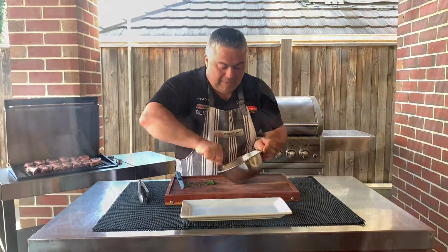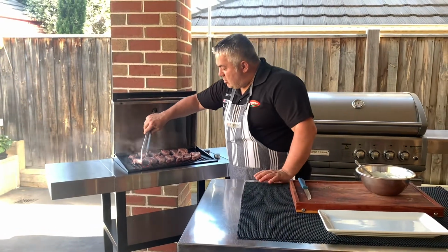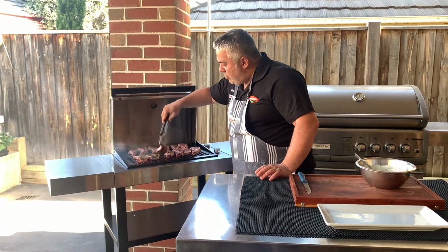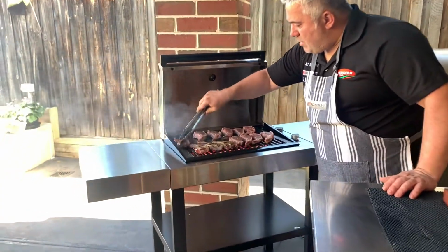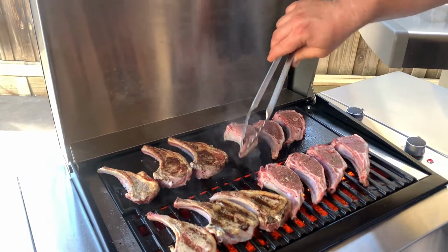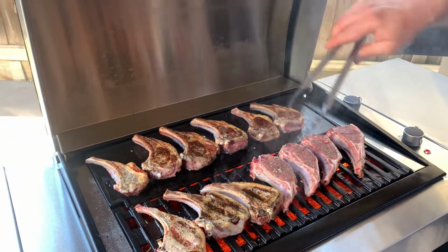beautiful lamb cutlets. It's now time to turn over our beautiful lamb cutlets. As you know, we've just made our beautiful sauce for the top, our yogurt sauce, and we'll just turn these over like this. I'm just staying on the side here to show you how nice and beautiful and even this meat is going to be. Whether it's cooked on the grill or it's cooked on the plate, nice and beautiful, evenly cooked over the entire CrossRay heat strip and grill.